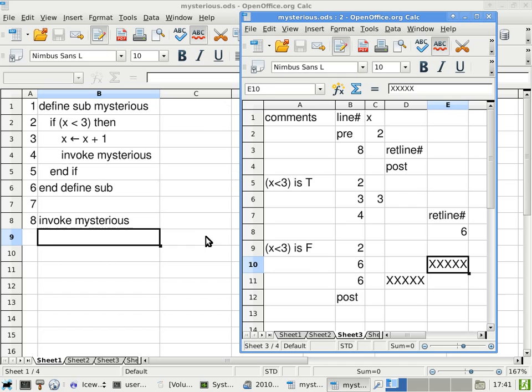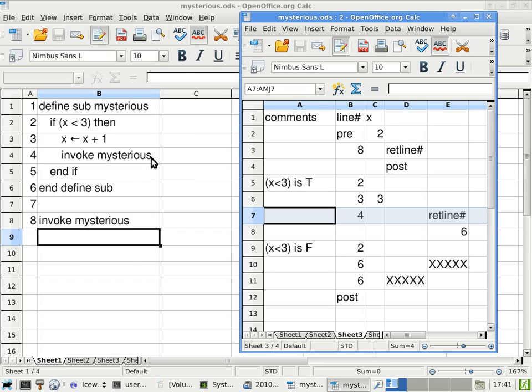Okay, when you're talking about this row here, right? Yeah. Well, this is the result of executing line 4, because line 4 is invoke mysterious. The mechanism of invoking a subroutine has 2 steps. The first step is to allocate a new column, a column that is not being used at this point, the next available column that is free. And then you label that column return line number. And then you remember, where am I supposed to continue execution when the subroutine is done? Is that okay so far?